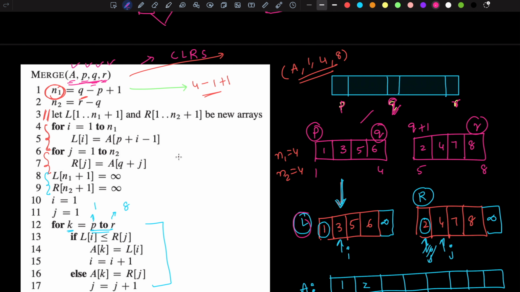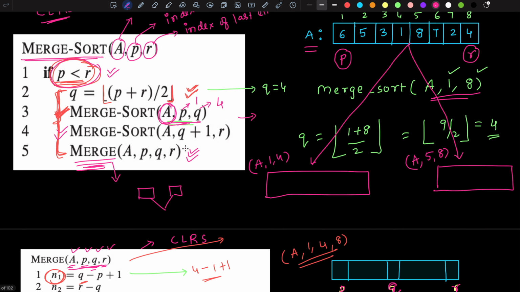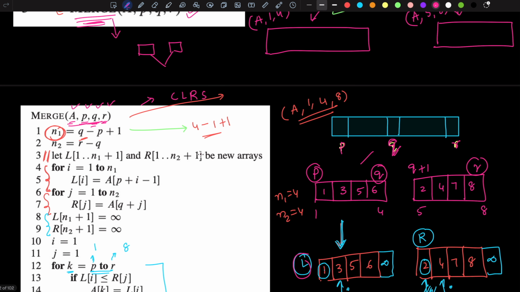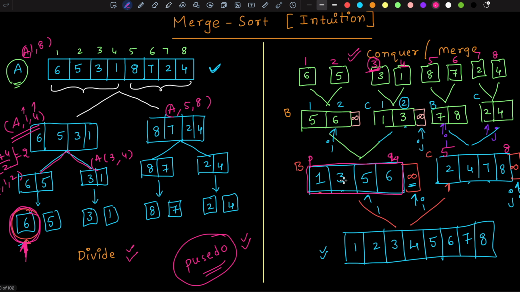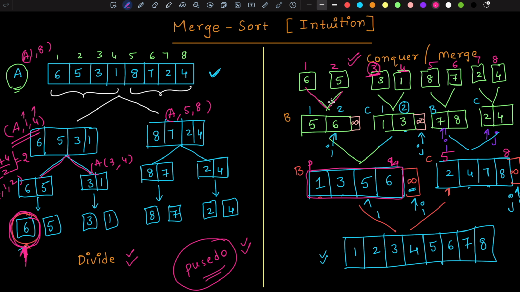So the recursion keeps breaking the array into smaller subparts. Once we reach arrays of size 1, we cannot divide further, then the recursion starts unwinding, right? The smaller pairs will get merged here. Once we have single elements, these elements will get merged. Those merged results get merged again. So if you look at it, we have arrays of size 1, then arrays of size 2, then arrays of size 4. Finally, the two large halves get merged into a single sorted array.